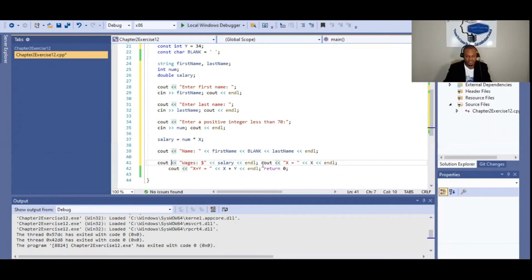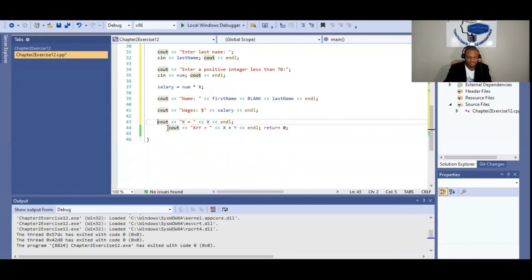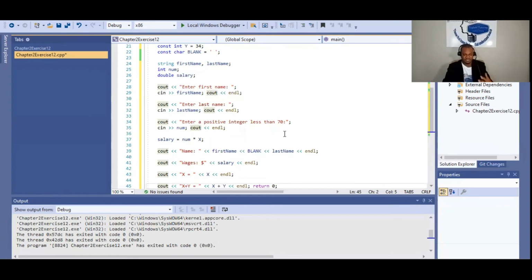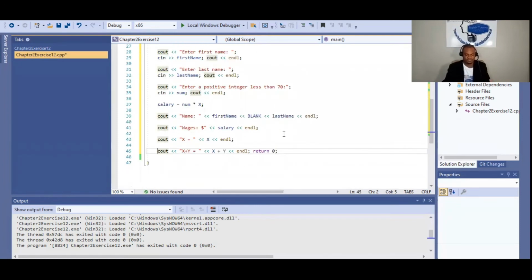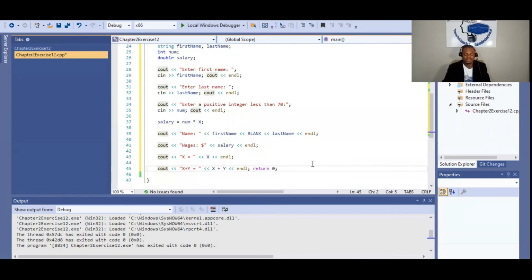So cout, which is salary, endl, and then over here cout. Okay, separate lines, and then okay. It simply means make some space, avoid having all the code compact, so we leave some space on each statement, okay? We don't want statements on the same lines, it doesn't really look good. It's difficult to understand what the program is intended to do.